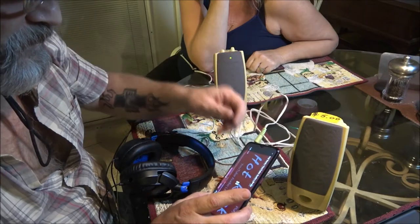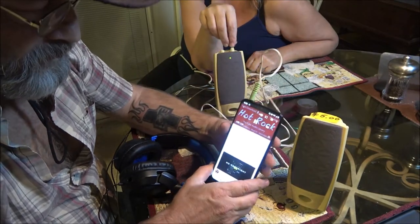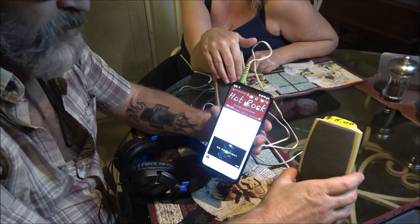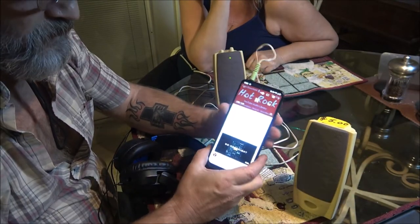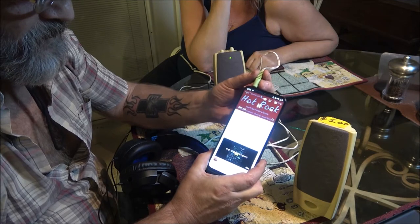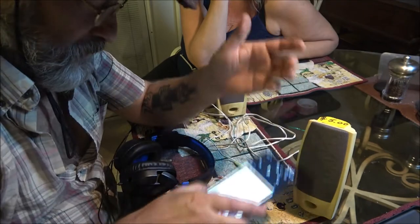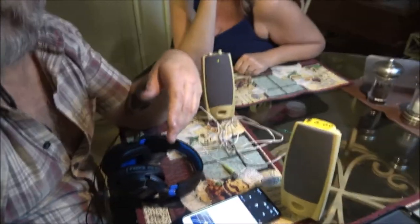It's not worth it. It kind of worked. One of them does. This one doesn't work at all. And it's probably because of this. Oh well. These will probably be going in the trash. Normally, I would save something like this. It's just a 3.5 millimeter jack.